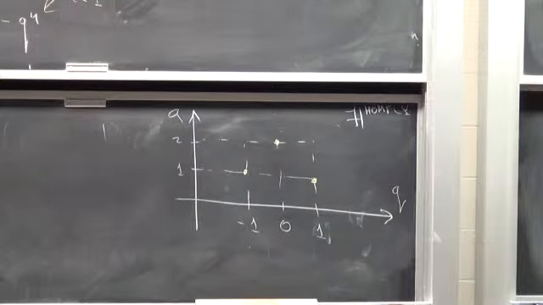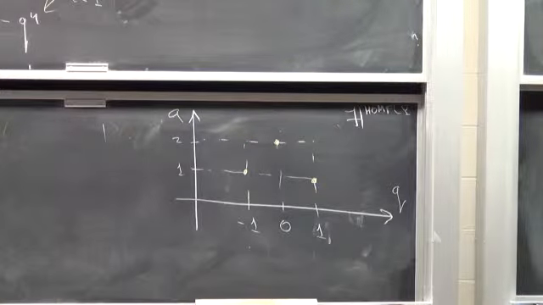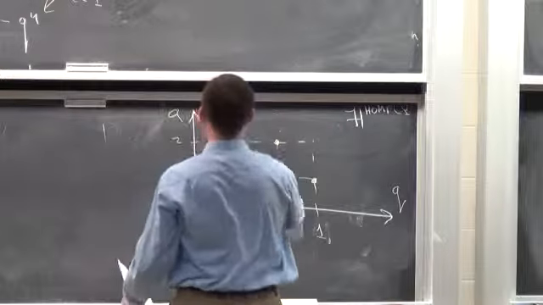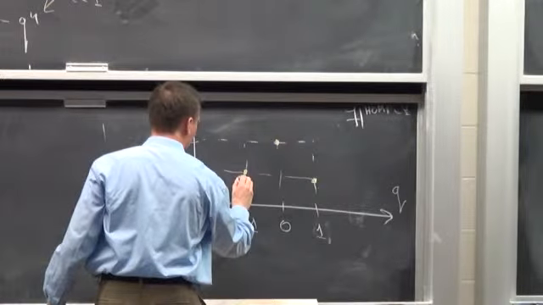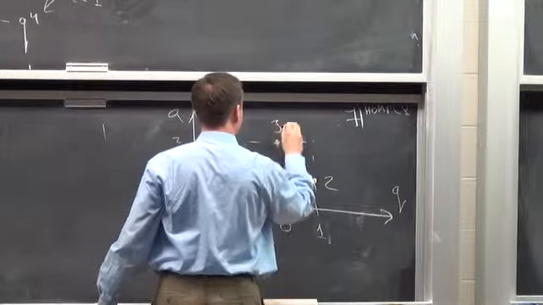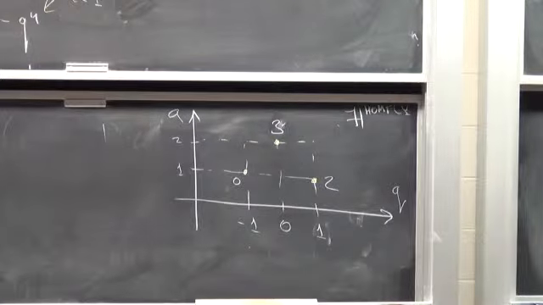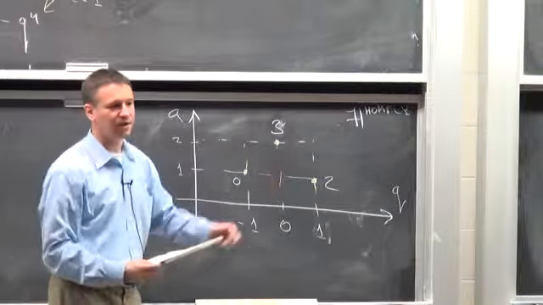Categorification, so this picture encodes terms in the Homfly polynomial, and categorification of this picture means assigning T degree to each of the terms. That's essentially what it does. And the answer that we found is that T degree of this term is 0, T degree of this term is 2, and T degree of this term is 3. Okay. So that's the same answer, just represented pictorially in this diagram.